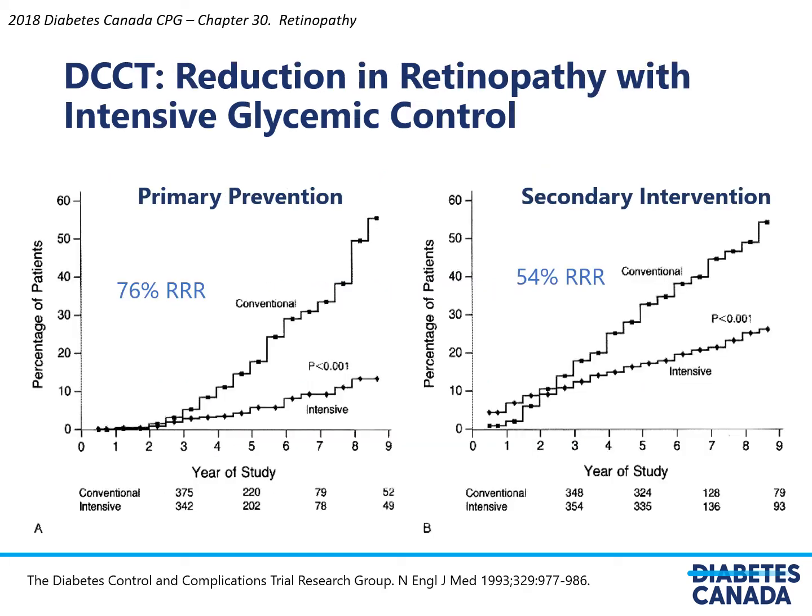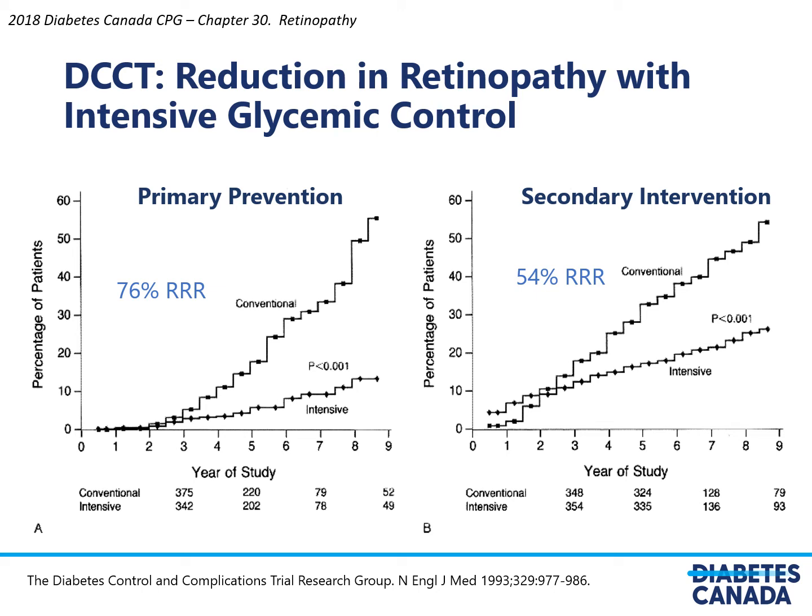So why does the A1C target exist? Well, here are data from type 1 diabetes looking at the DCCT, which is the Diabetes Control and Complications Trial. In this study, individuals living with type 1 diabetes were randomized to more intensive glycemic control versus less intensive glycemic control and followed over time to determine what happened to complications.